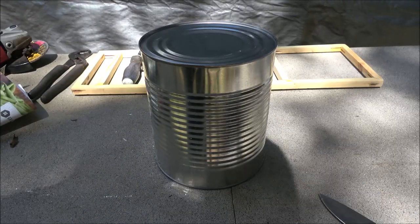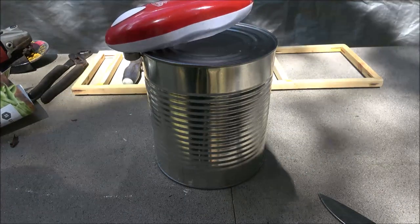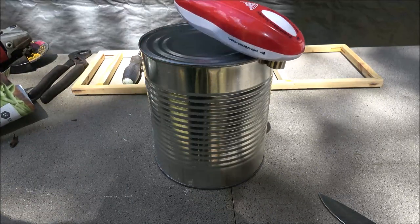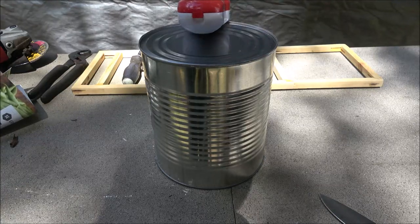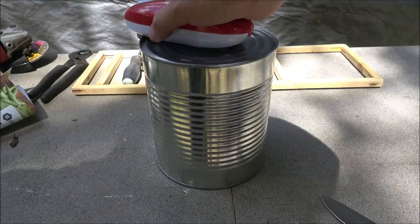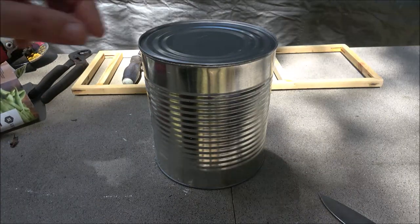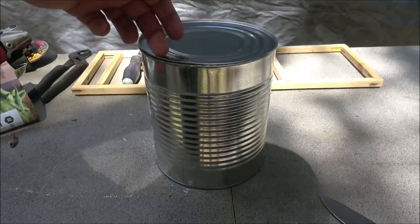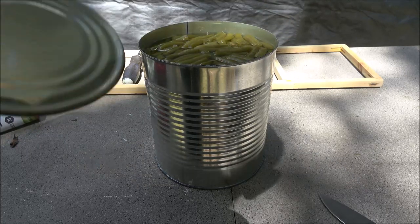Okay, so the first thing we're going to do is open this up, which monkey has already started. Now, if you're going to want a lid for your fry pan, you won't want to cut it just like we did with one of these cutters that cut here. If you don't care about it, you can use a regular cutter, or a regular can opener. All right, this is going to be a lid though. We're going to make this a lid.